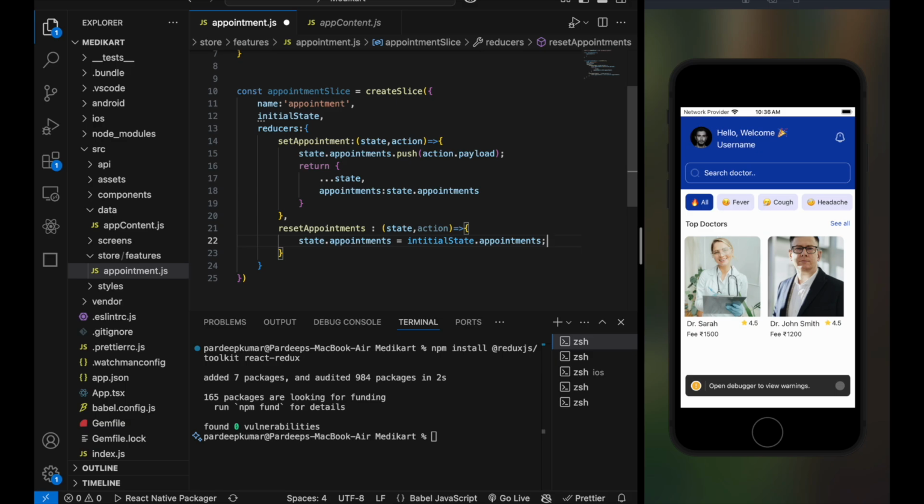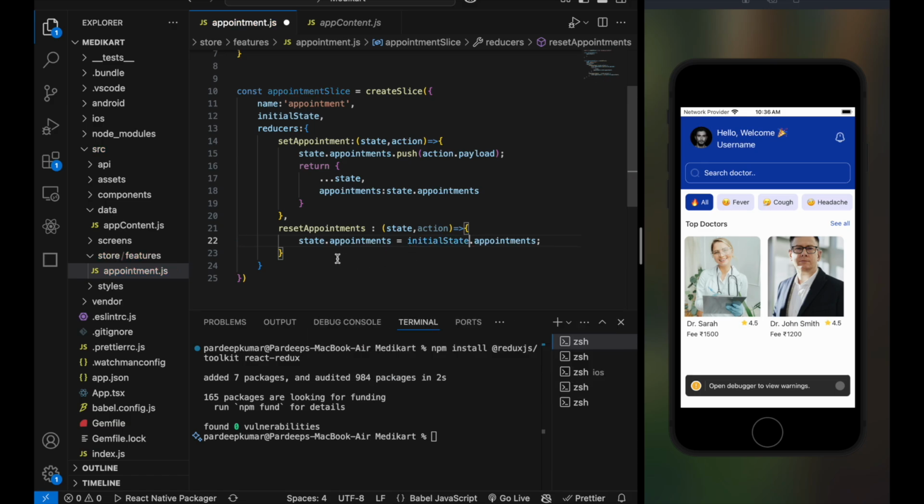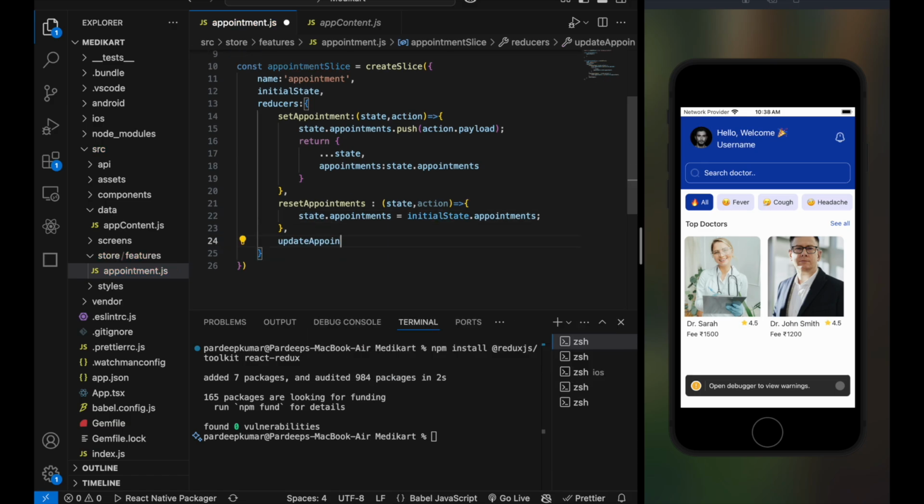Okay, let's say the user has already booked an appointment, and later if they want to update the appointment, then we will do updateAppointment equals state, action.